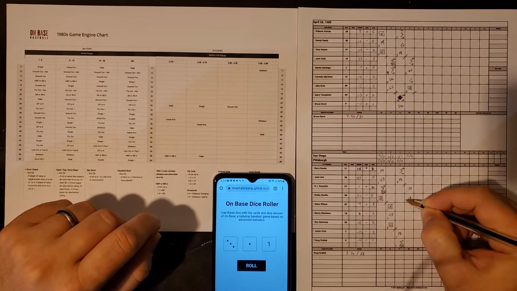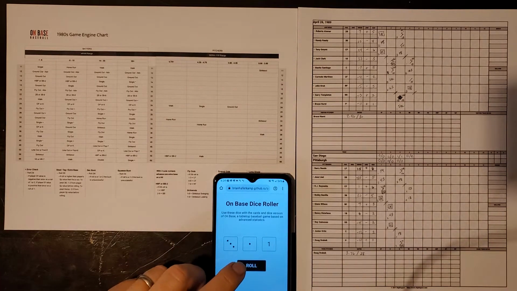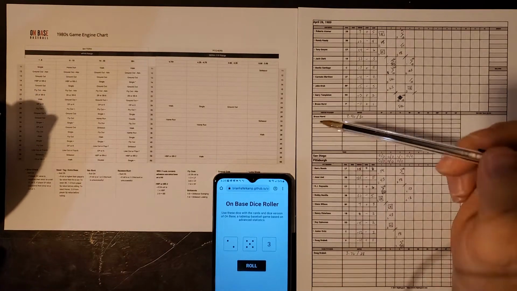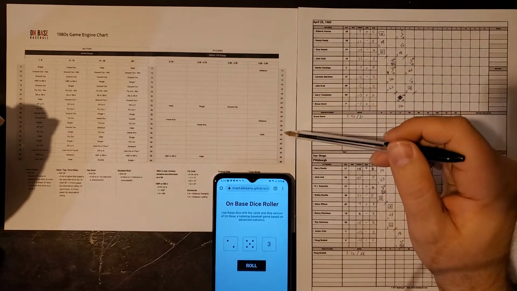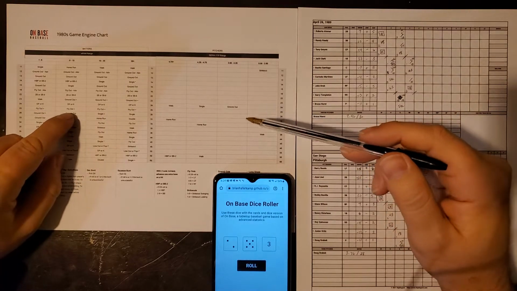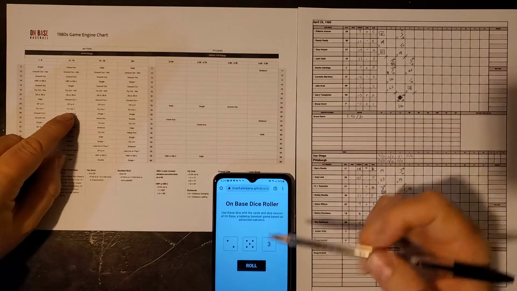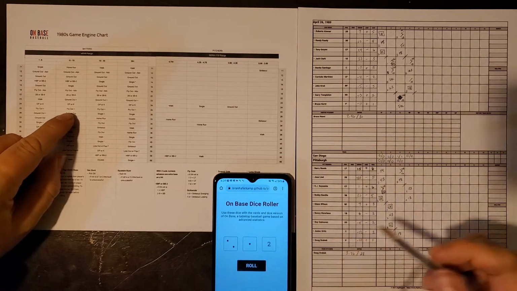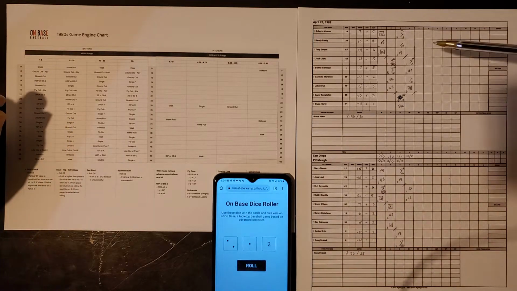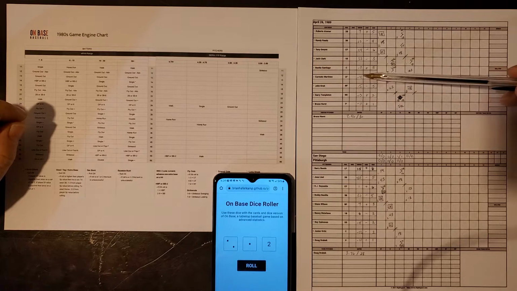So he walks it over and goes 1-3 on the underhand toss to the first baseman and brings up Glenn Wilson. 2-5 to Wilson. Wilson is a 7, so that puts him here. That's going to be a fly out with an error check. So it's a fly out to left center. It's going to be the left fielder. Oh, possible error. So a 1 or a 2. We got to check the left fielder here. Left fielder is Carmelo Martinez.